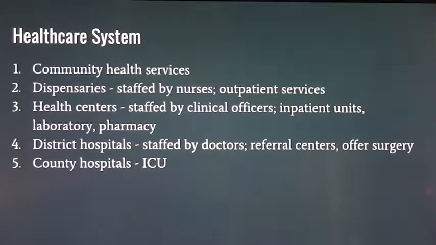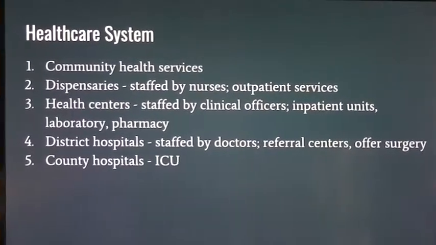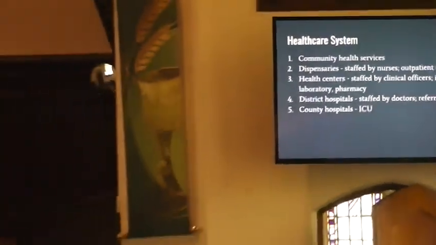The next level up is health centers, which are staffed by clinical officers, which are similar to physician assistants here. And they may have some doctors there too. And those will usually have an inpatient hospital unit and then have some laboratory and pharmacy services too. And then as people have bigger problems, they're referred further up the chain, up to district hospitals, which are staffed by doctors and can offer surgery. And then up to the top level, which would be county hospitals. There are 47 counties in Kenya, and then even up to the national hospitals, of which there are 3 for the highest levels of care.